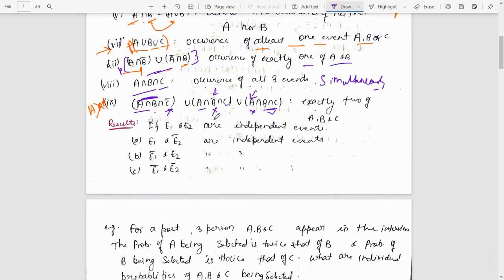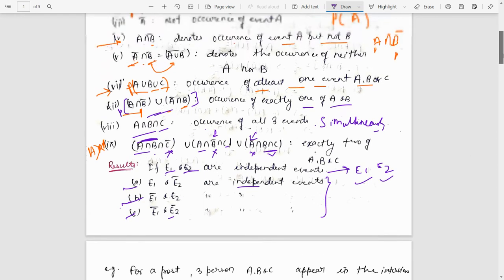Okay, yesterday I also pointed out something related to independent events. If E1 and E2 are independent events, then E1 and E2 complement are also independent, E1 complement and E2 are also independent, and E1 complement and E2 complement are also independent. Sometimes it may be written that the probability of E1 is given, the probability of E2 is given, and E1 and E2 are independent. Then you have to do some calculations to find some probability or combinations of these probabilities. Just remember that if E1 and E2 are independent, then all possible combinations of their complements are also independent. I already pointed out this result yesterday.